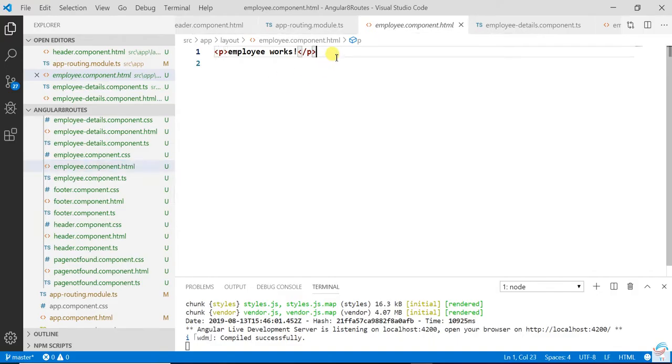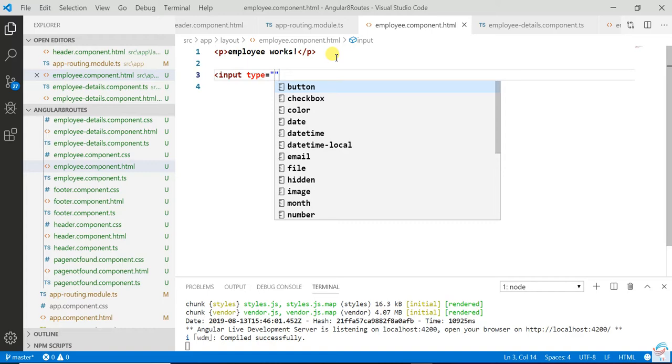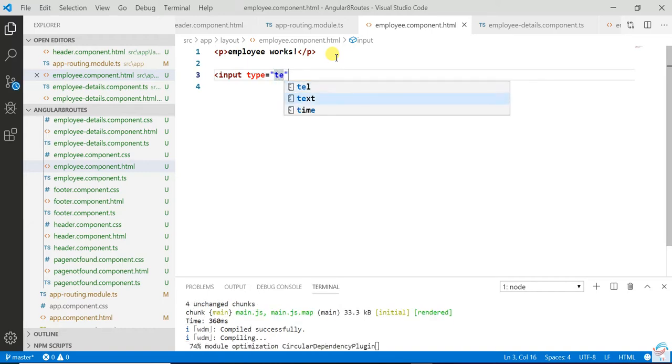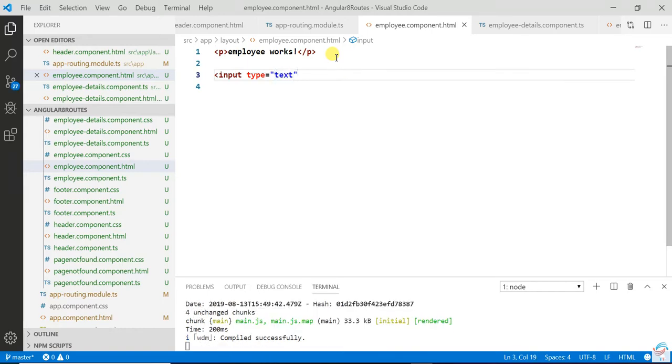Here I am going to create one text box. So input type, that will be the text box. Okay, and I'm going to give it an ID, just like an employee ID.